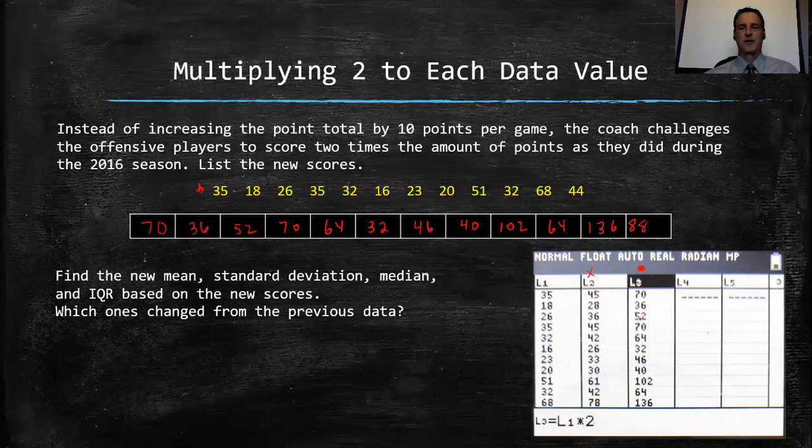I'm going to check my work to make sure I didn't do anything wrong, because we all make silly mistakes from time to time. It only goes down so many, but this last one should be 88. That's right. Then here's what I'd like you to do. Take a moment and do a 1-Var Stats with this. So let's do STAT, and we'll go to CALC, and it's 1-Var Stats, L3 now. And I'm going to have a brand new mean.